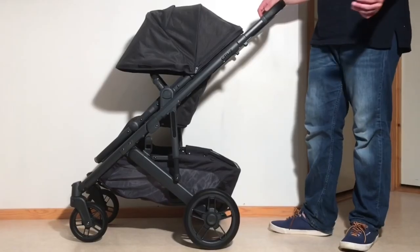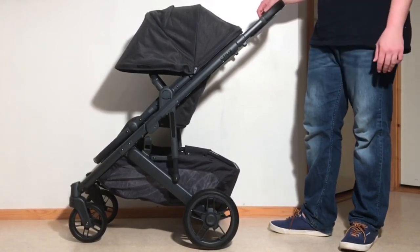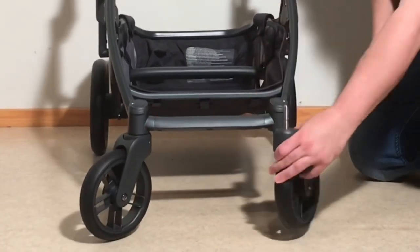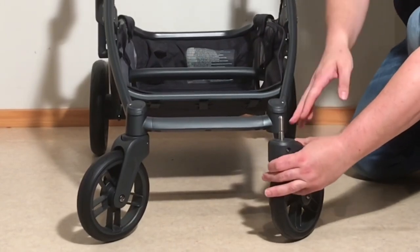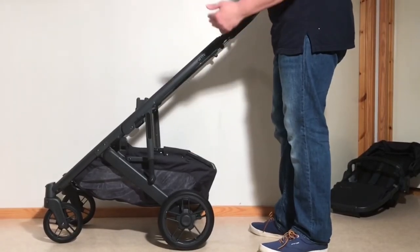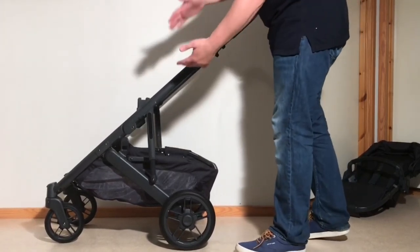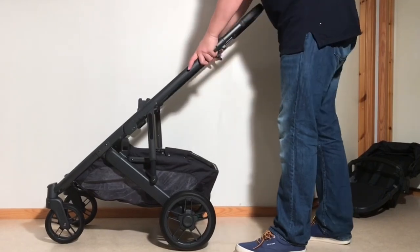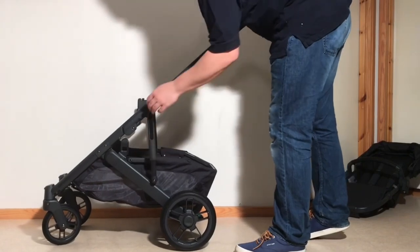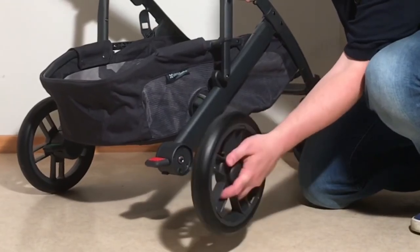Driving-wise, the Cruz V2 will of course handle rougher environments than the Minu, but it's still primarily aimed at urban and light suburban terrain. The difference being that it can tackle rougher conditions like gravel, uneven roads, and lighter park terrain as part of its all-day everyday use, not only without risking serious wear, but also without feeling too unpleasantly bumpy for you or your child. Like the Minu, the Cruz V2 has the same simple, rugged sort of engineering, and when coupled with the excellent suspension brought over from the Vista with the move to the V2 model, the Cruz V2 has excellent longevity and is the sort of model that can be treated a bit harsher than a lot of competing models in its class.